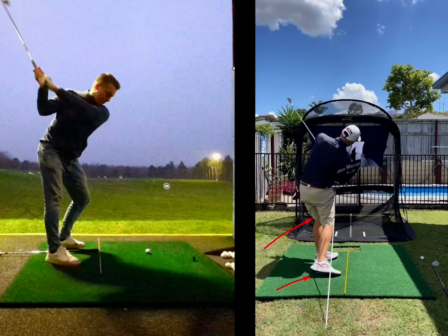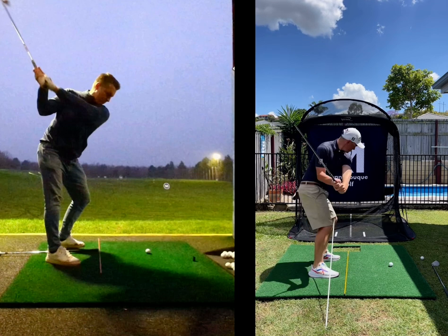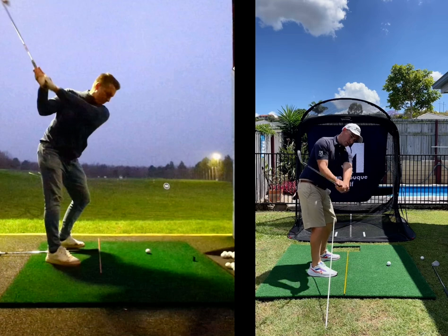All right, now this stick really gives me a good reference to really feel like I'm not kicking that knee out and away towards the ball. It can happen a little bit, but we want to try and keep everything quite close together. I think I hit another one here. I think I go with a fuller swing here.